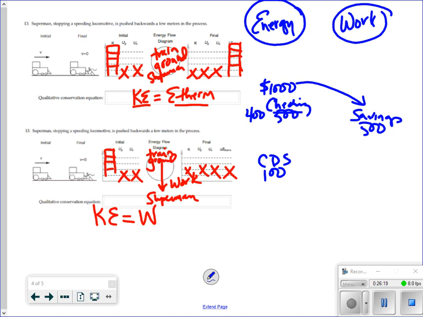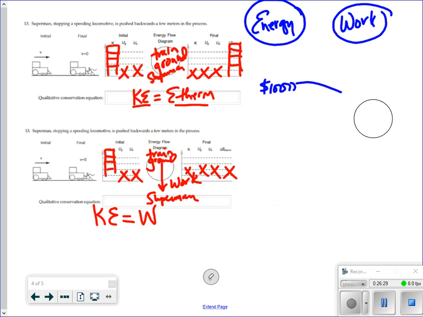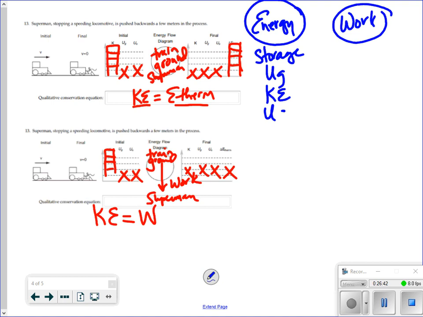But all of these are storing my money. If I need that money, it can all go back in my checking account and away I go. I still have the original amount. So what we're talking about is a storage unit for money, right? My checking account is a storage unit. That's what energy is. Energy is all about storage. We've got a couple different ways to do it. We've got gravitational potential, we've got kinetic, we've got spring, and we've got this nebulous E-thermal, which we keep talking about. All right, and I'm going to put a star by this one because this is the one that we have to be careful with. All of these are ways for us to store the energy that we have.